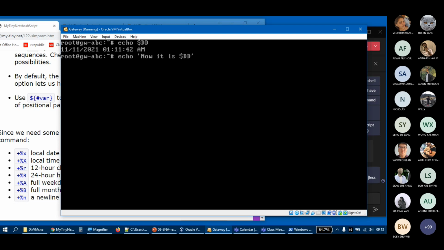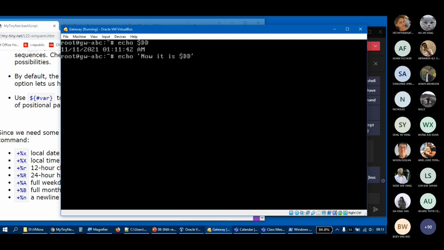All right. Now, notice there I used single quotes. Again, if I didn't put any quotes there, the operating system would just take "now" and all of those as separate parts. But if I enclose them in quotes, then it takes it all as one. But there's a difference between single quotes and double quotes.